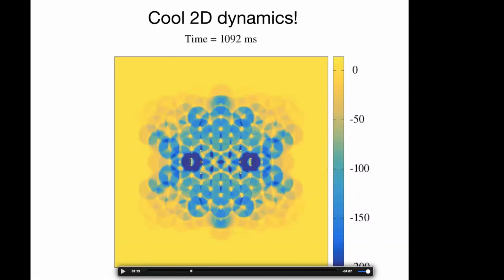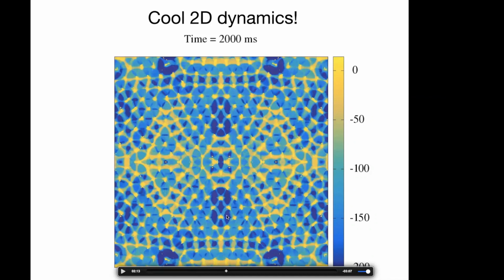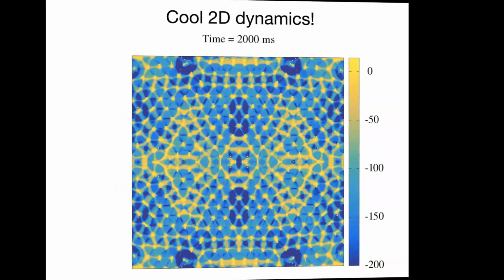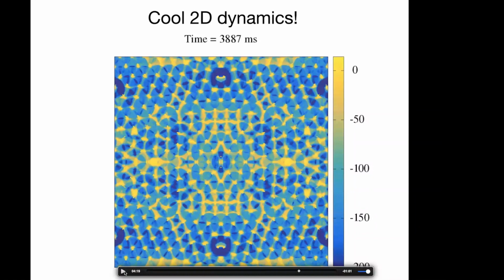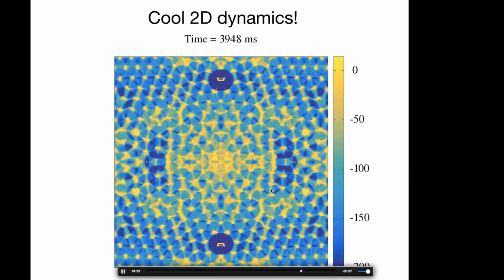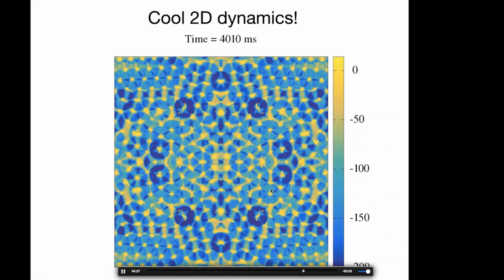It's got some nice spatial structure. It spreads throughout the domain. The structure seems to persist. If you squint a little bit, you might feel there's hexagons there, but it is quite dynamic. Unfortunately, the movie isn't playing so well. So there we go. So patterning without Mexican hat, pure inhibition, and the currents are doing essentially all the work.